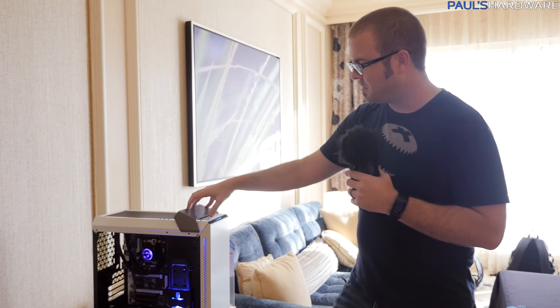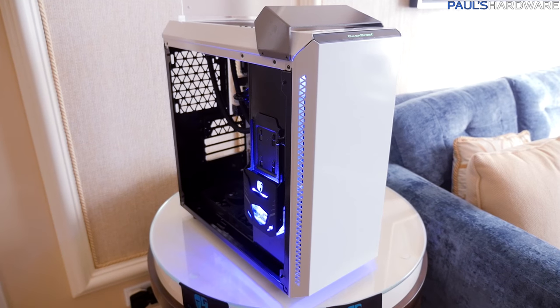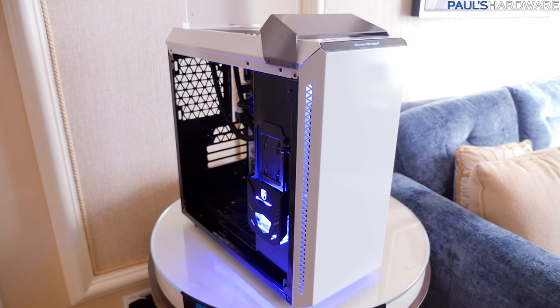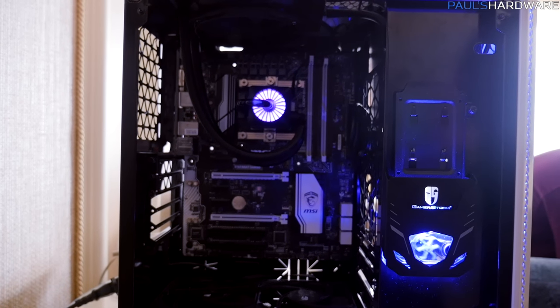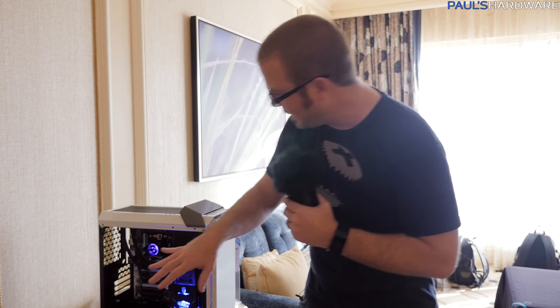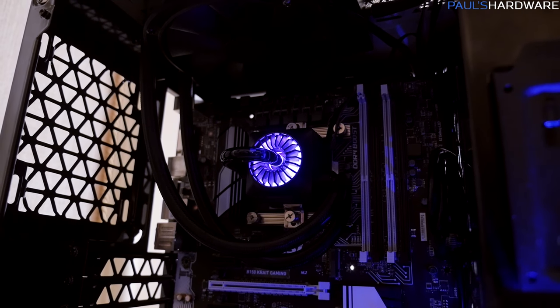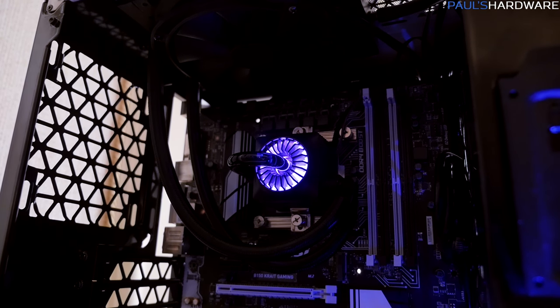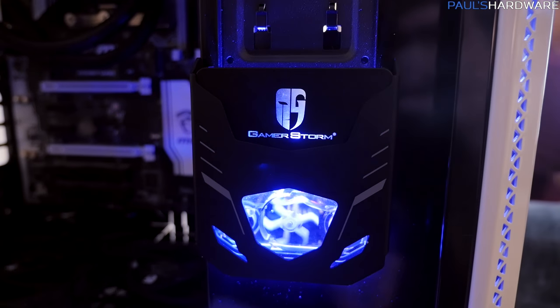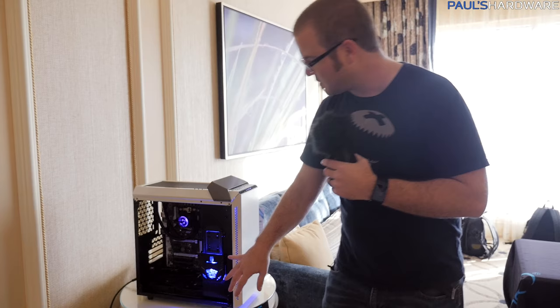Next, we have the Baron case. So this is a new case from DeepCool, part of their GamerStorm series. And this case is actually going to be available with integrated DeepCool liquid cooling because, of course, they have the Captain series of all-in-one liquid coolers that they make. This one has one integrated already. So basically, it comes pre-installed, and you just have to wire that up and connect it to your motherboard. They've actually taken the liquid and routed it through a little flow indicator down here. RGB lighting, of course, is also available.